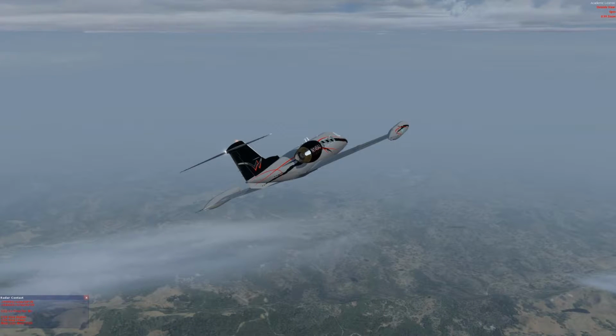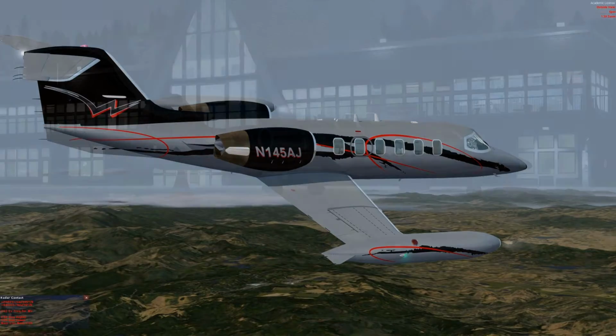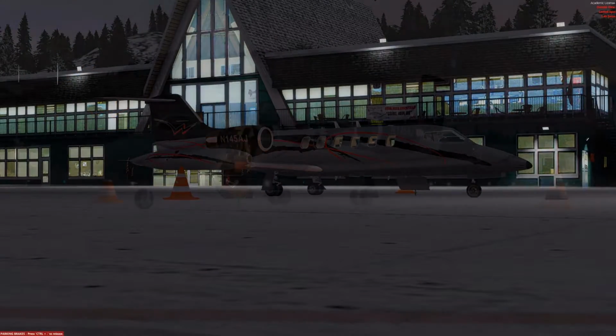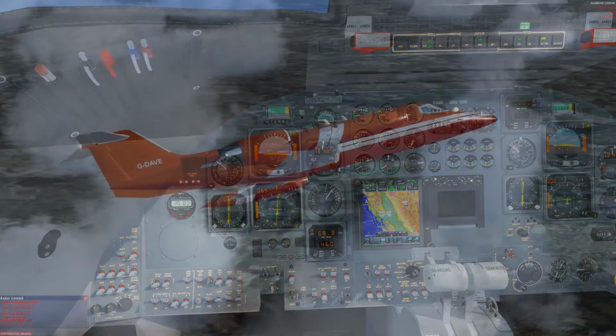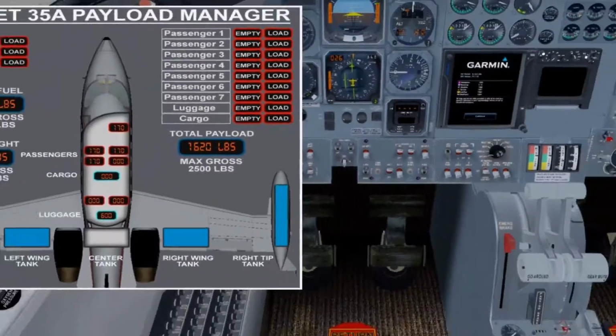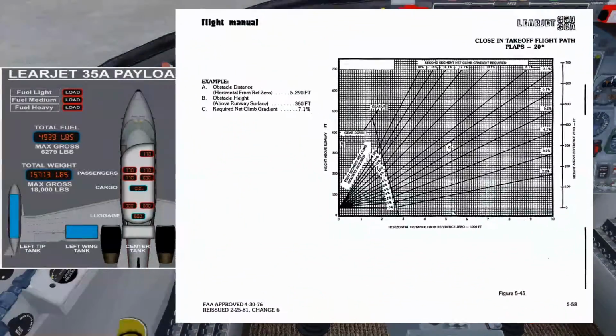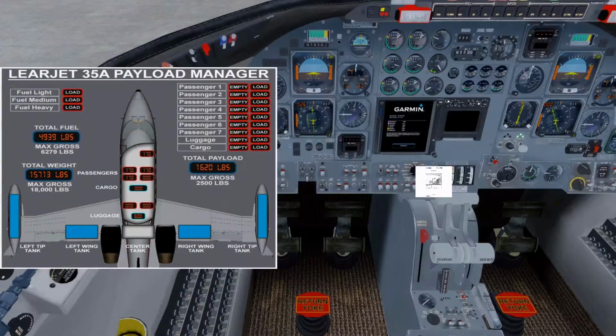Here's a taste of things to come, the Flysimware Learjet 35 Alpha. With classic 1970s technology, this is an aircraft that has to be flown. There's no dial of speed in this aircraft, it's all done by the bird, the ball and the needles. So using the Gates Learjet 35A flight manual that I've downloaded, we'll take a look at the tables included in the flight manual so that we can input some weights and then derive some accurate V-speeds.